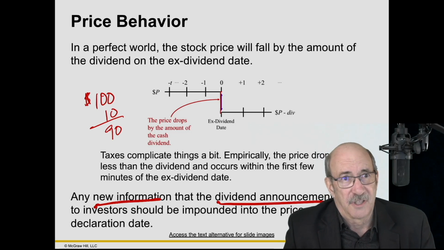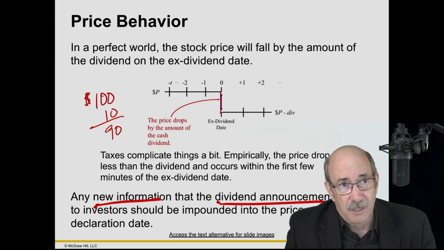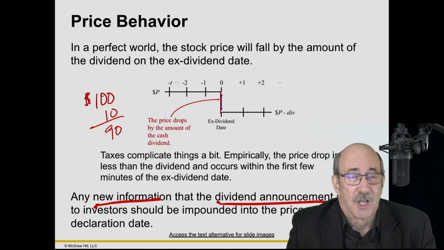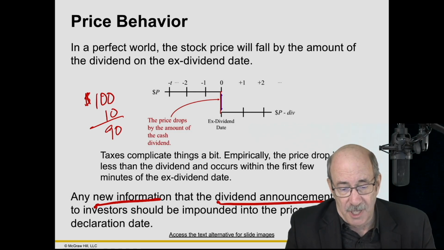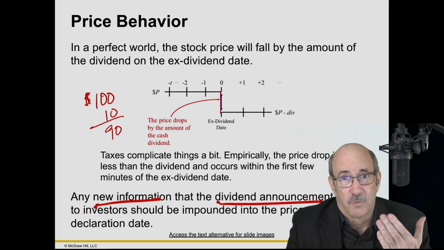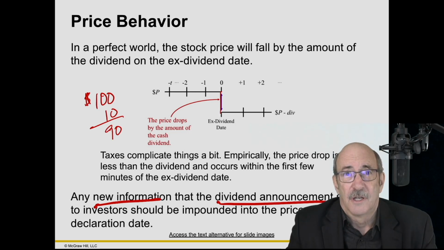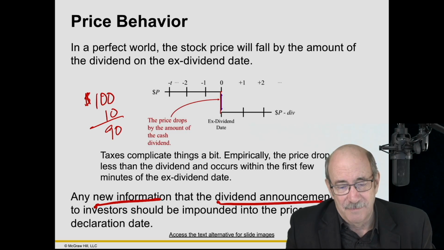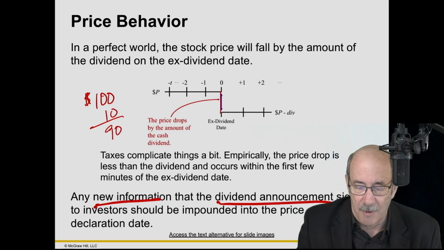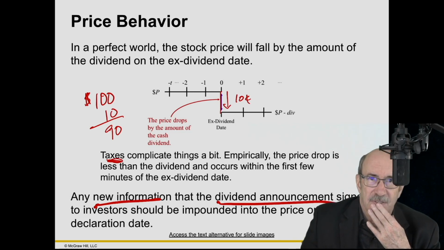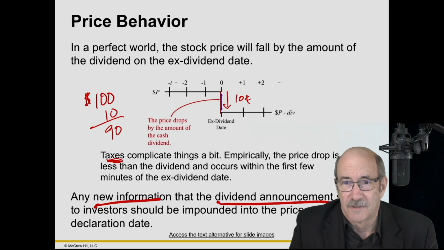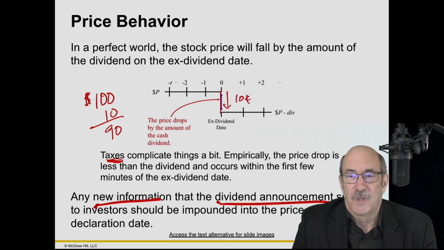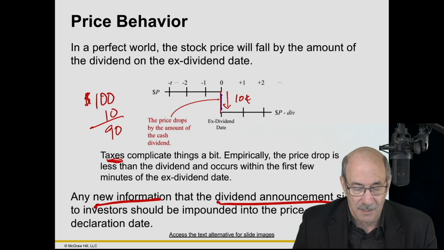If we wanted to do this on shares, let's say we had 100 shares, so they each had a value of $1, and then the company agrees to pay out 10 cents on every share as a dividend. That means that now as a shareholder, you have a share of stock that's worth 90 cents and 10 cents of cash. Now, when you sell that share of stock on the X date, that share is only worth 90 cents. So there's that price drop of 10 cents right there. Taxes actually make this a little trickier because the price drop isn't an entire 10 cents. Basically, the price drop is the after-tax value of that dividend.